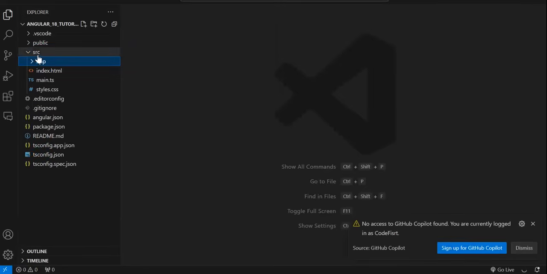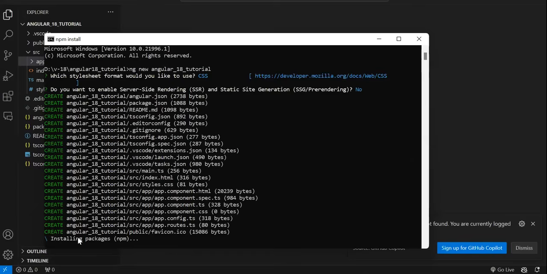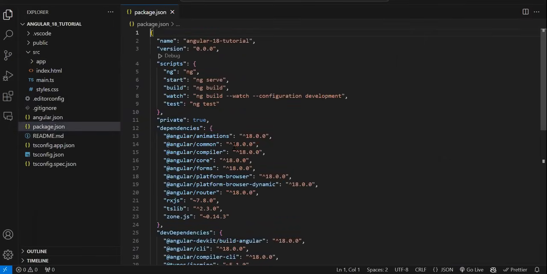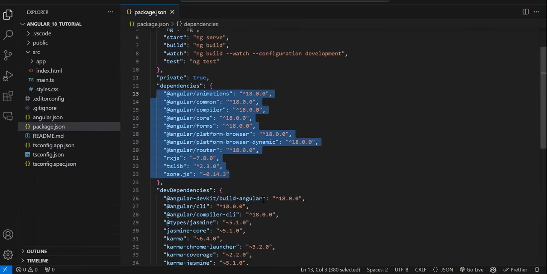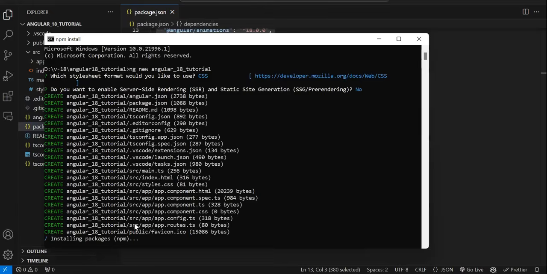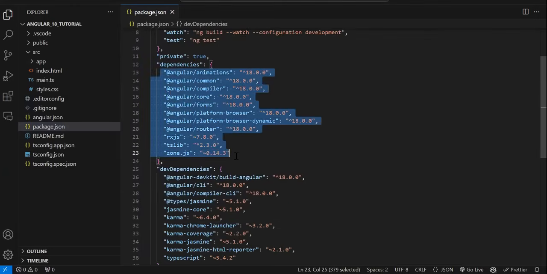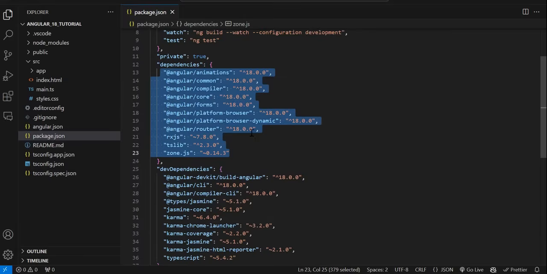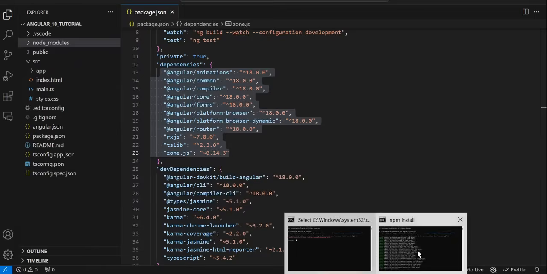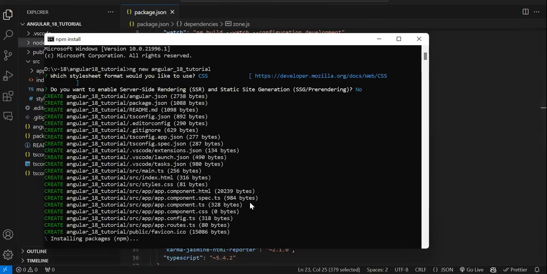Fine. When you create the project, the process was going on, right? Installing packages. What it is actually doing is this: once we create the empty project, we get package.json. The package.json contains all the packages which we are going to use in our Angular project. By default, we have some packages there. The process going on now, installing packages, is downloading all the packages you see over here, along with their versions, from the npm site, and storing them in the node_modules folder. Here it is downloading. So that is the process going on. Fine, let that process run.